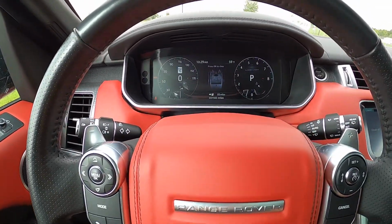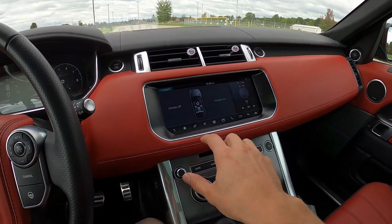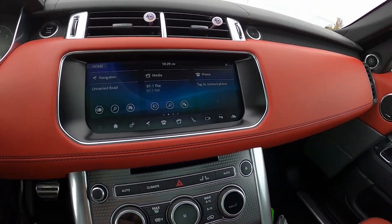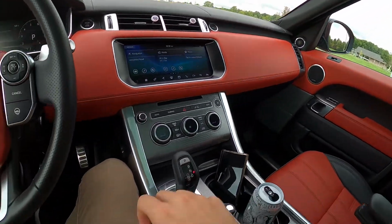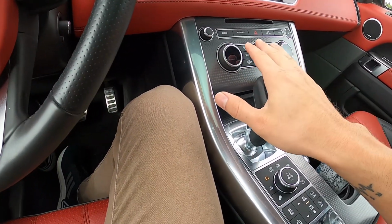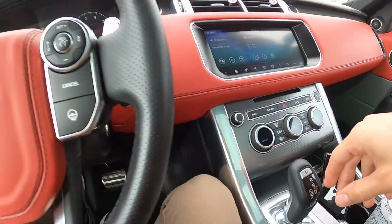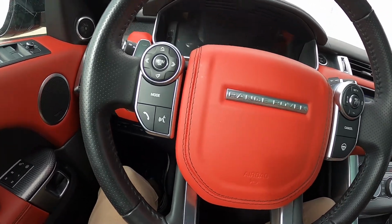All right, so here is the inside of the Range Rover. Now, like I was saying before, you do get these two wide LED screens. There's no actual gauges, and this is your beautiful center control stack right here. You've got all these actual buttons, but there are digital screens inside of those buttons that show you what's going on. I have it turned off currently because it's really warm in here. Yeah, there's a lot of buttons. I'm not going to go into too many of these.